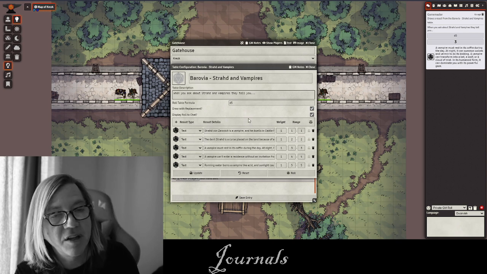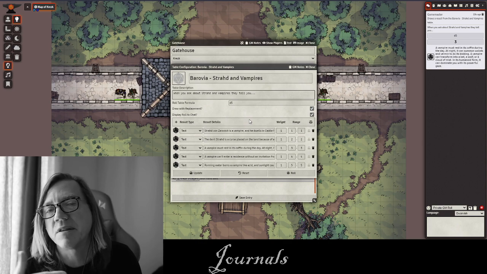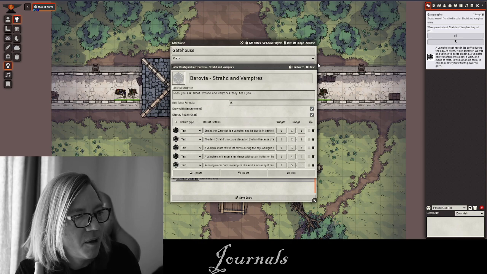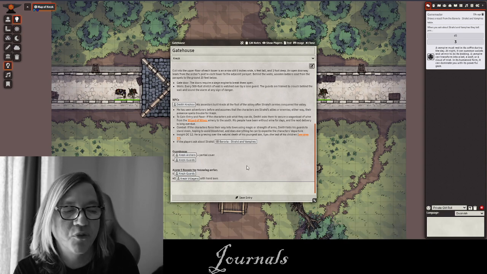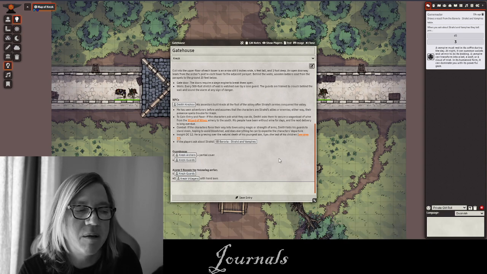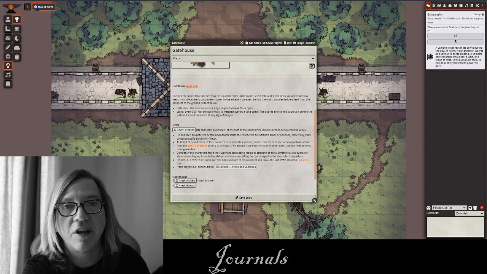So these are just things that were already included in Curse of Strahd. I just created a roll table. I'll make a separate video about creating roll tables. But what I wanted to show is the importance of being able to drag the roll table right into your Game Master Notes. So this is technically your Game Master screen right here in your journal notes. You've just created it, with all the information that you need to do this.